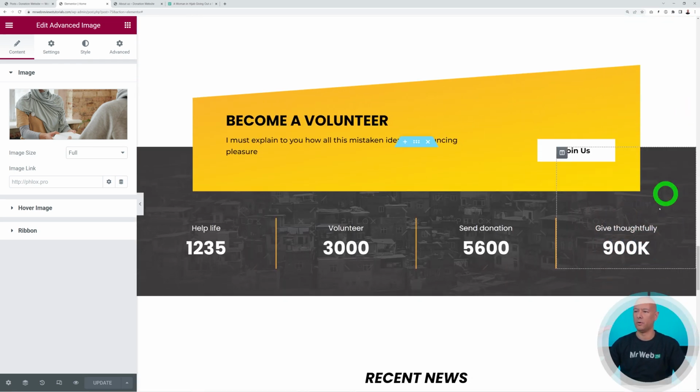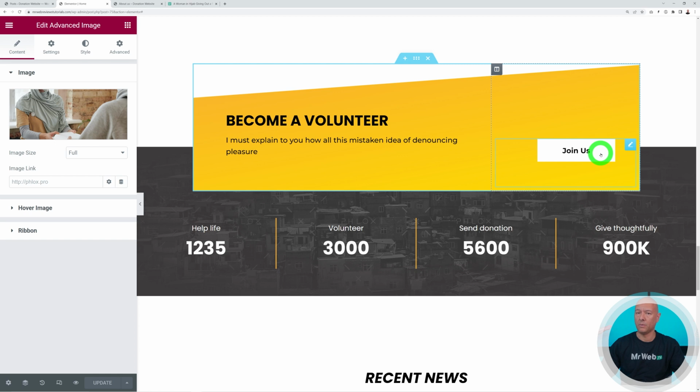So, become a volunteer, and then a few numbers underneath. Basically here's to build trust, and obviously you have a big call to action here. As you can see at the moment, it says join us, but now you can link this maybe to your main campaign, and have that campaign on a specific landing page, maybe to emphasize and compel your visitors even more. This is really up to you. Or it could be contact us and link this to the contact page, or find out about us and then the about us page, or whatever.